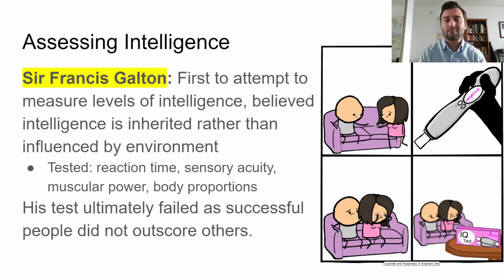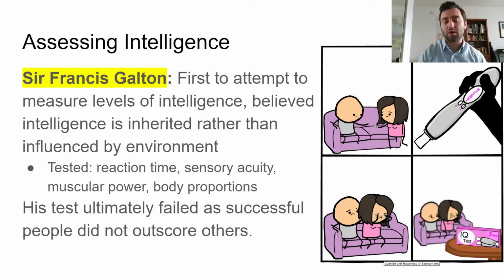As you can probably imagine from those different tests, they didn't really have much of anything to do with intelligence, right? And his test in reality failed. People that were successful didn't necessarily outscore people who weren't. And again, intelligence in a lot of ways is about trying to measure success, or our ability to be successful.